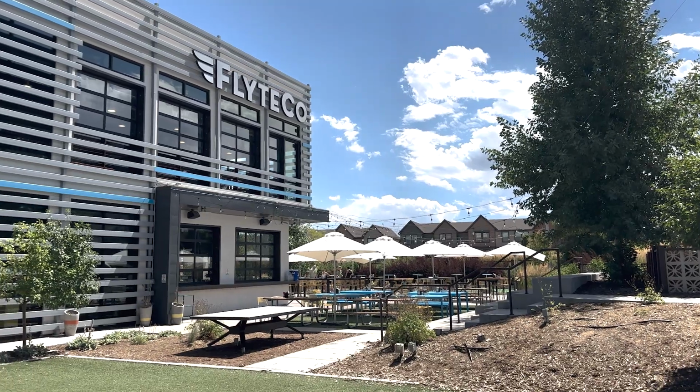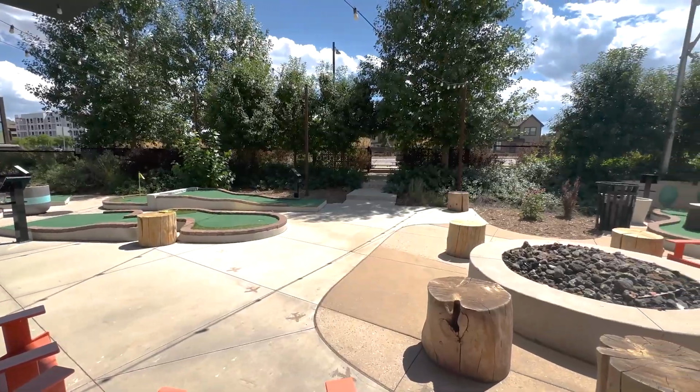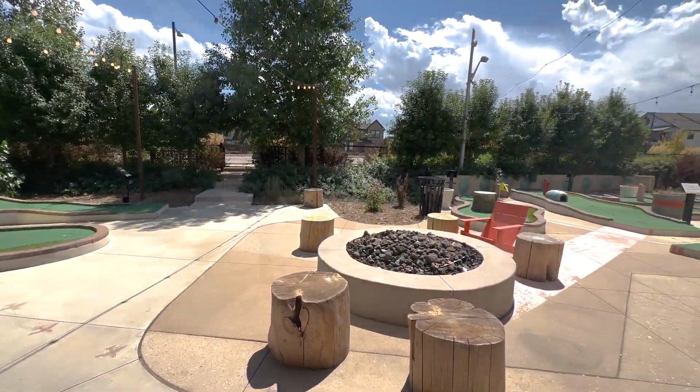What's really cool about the fact that the airport got changed is that one of the old towers is what's turned into the new brewery out there now. So you actually have multiple floors. We can go out and view a panoramic view of the whole area. There's some cool outdoor area where you have little putting greens and a lot of outdoor lawn games.